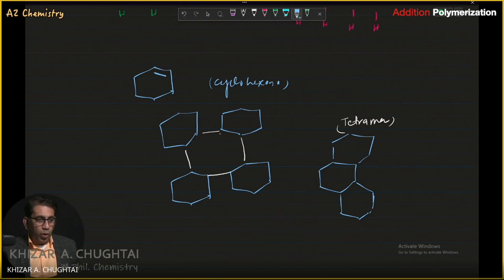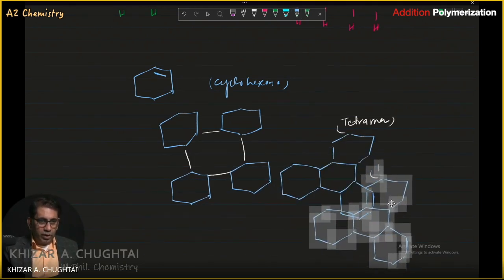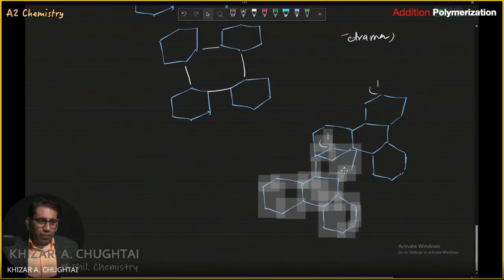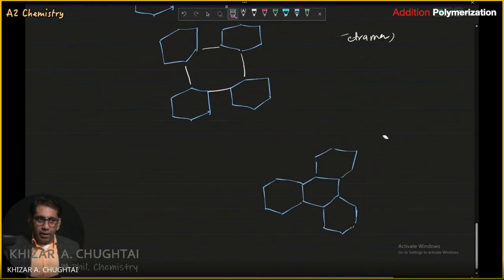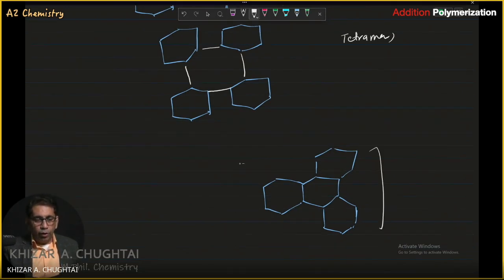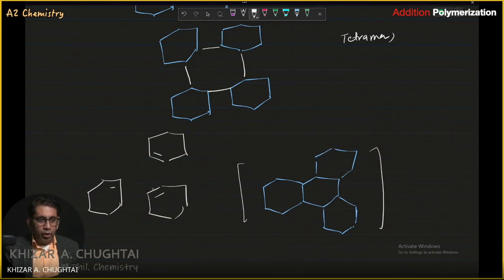If I'm not wrong, 1, 2, 3, 4, 5, 6. Here there are basically four, then there will be more than that. Just a minute. If I'm going to make this one, this is another question you can ask: can this be made from any monomer? If this is the trimer, it's not a tetramer basically, it's a trimer. Can you make it from this sort of alkene? Yes. If only three rings get together and shift their double bonds, then yes, this molecule can be formed.